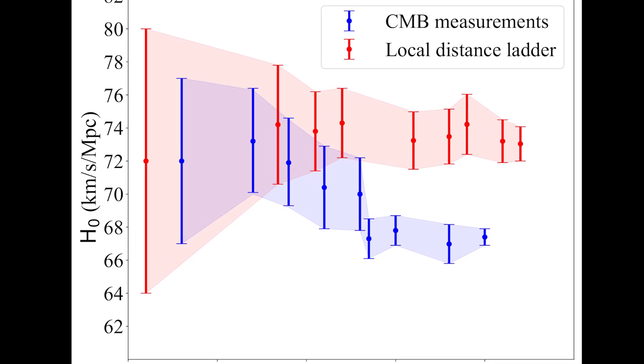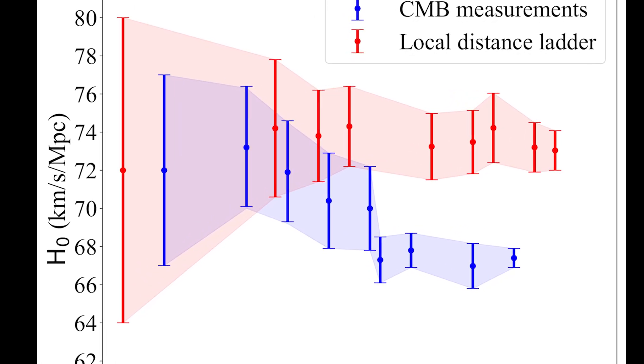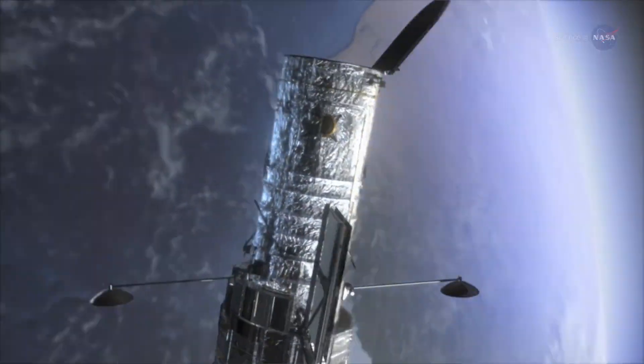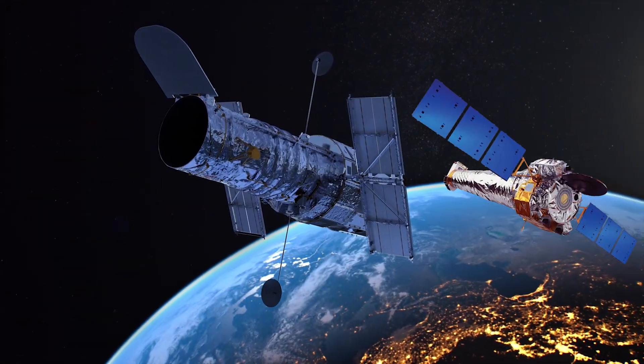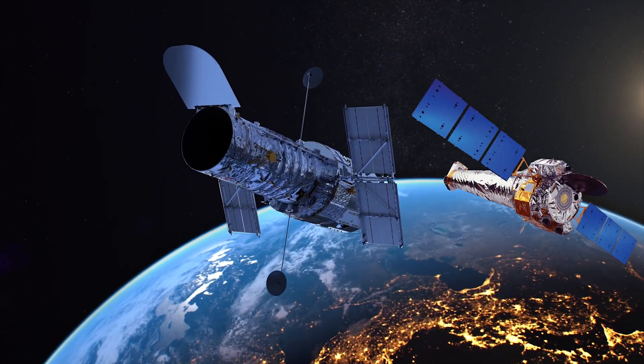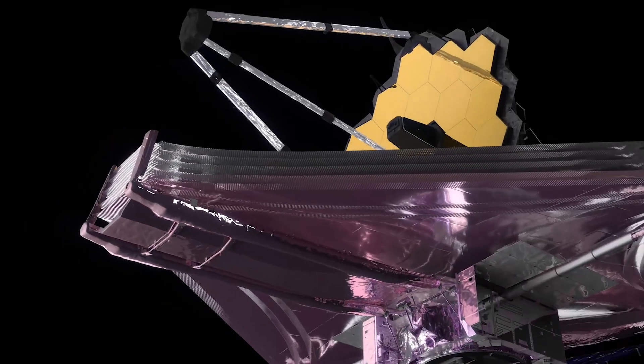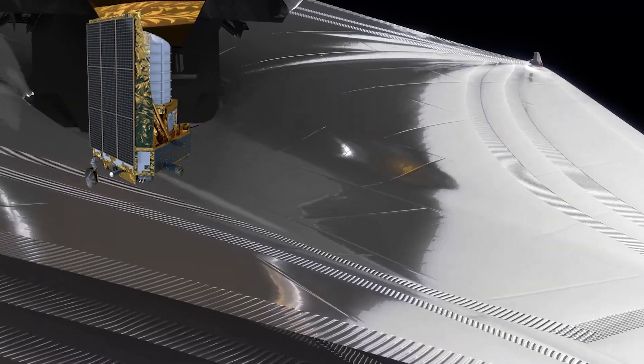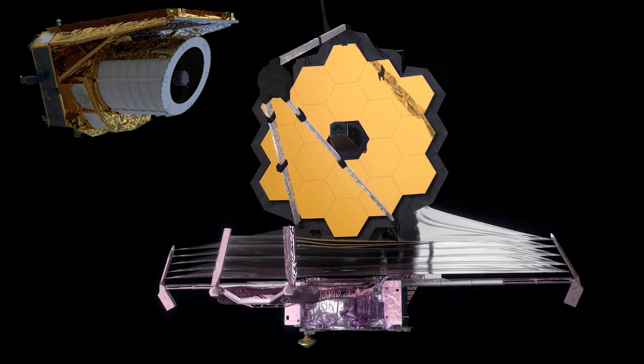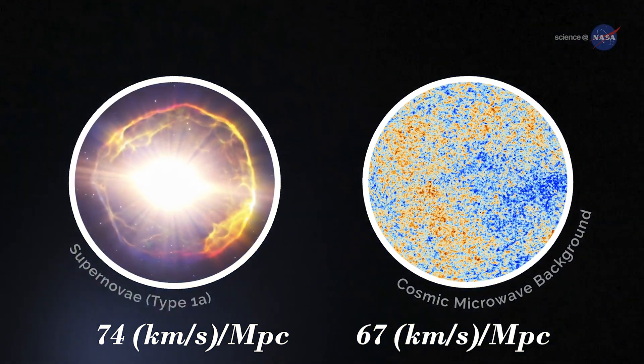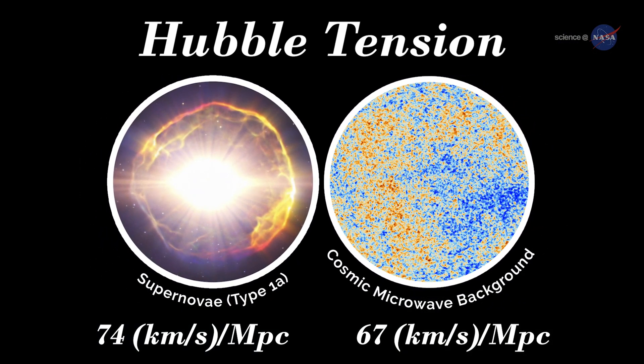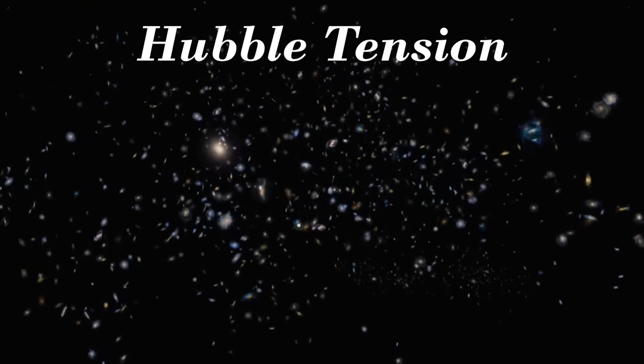Scientists initially thought this gap would decrease with the increasing power of telescopes. They calculated it using Hubble telescope and Chandra X-ray observatory. Now NASA and ESA is trying to recalculate it using James Webb Space Telescope and Euclid Space Telescope. But till today, nothing has helped scientists. Now this gap between two Hubble constants is known as Hubble Tension.